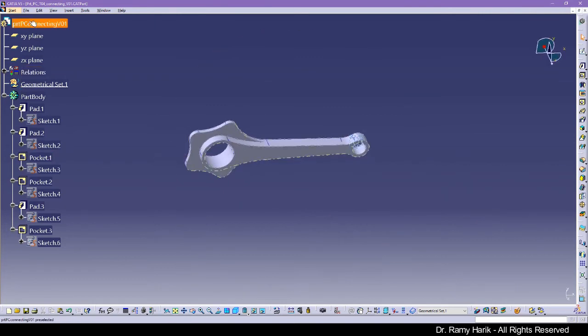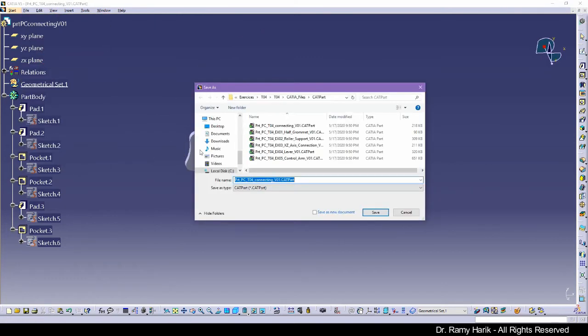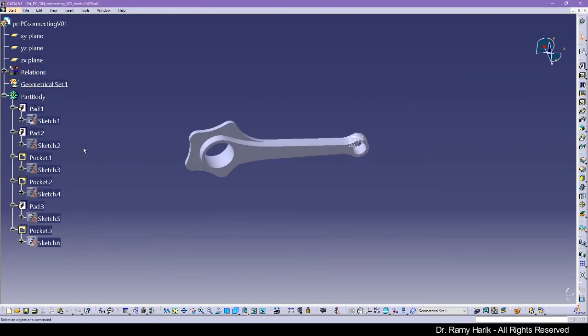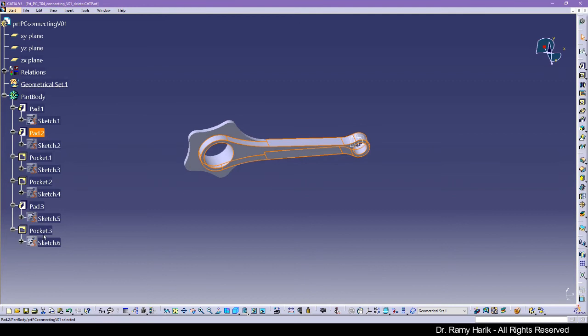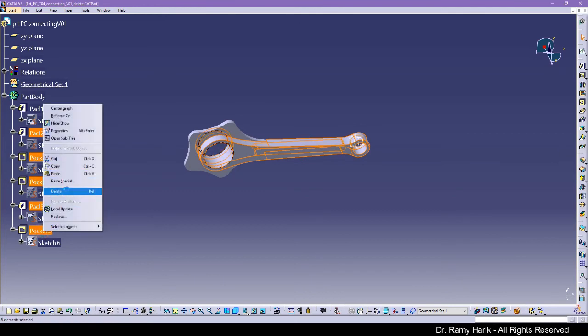So what I'm going to do is save this as delete so that I can delete it later. This is the final part, and then I am going to delete all the other elements. This is what we were creating. I am going to delete them and continue from this point.